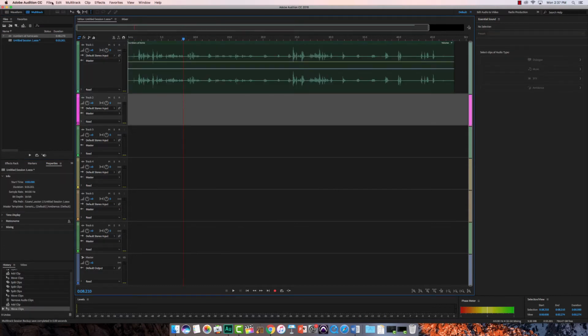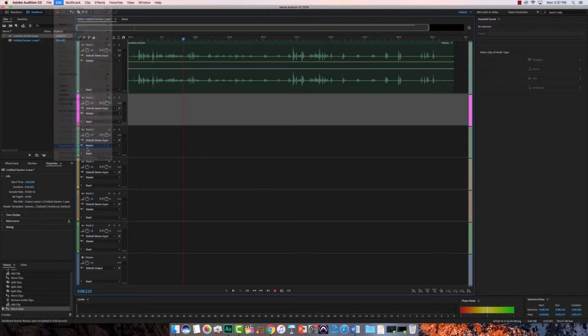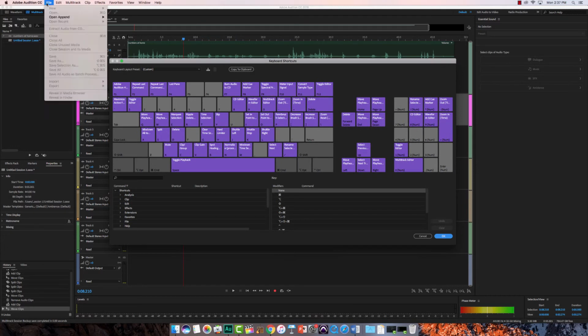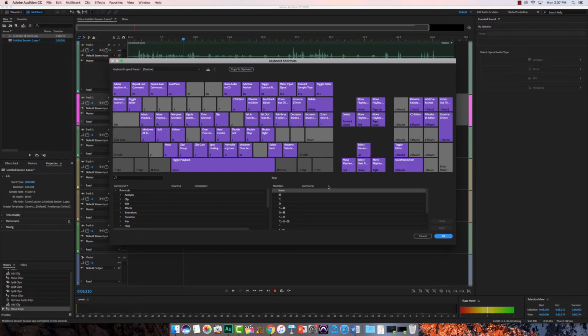If we were to look at shortcut keys that we have established, you should have a bunch of them. I'm going to show you just one more. So here's the shortcut key setup. We did that by going to File, and shortcut keys here, keyboard shortcuts, which is grayed out because I'm in it.